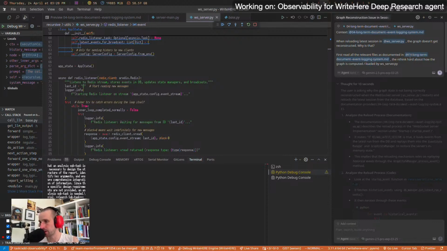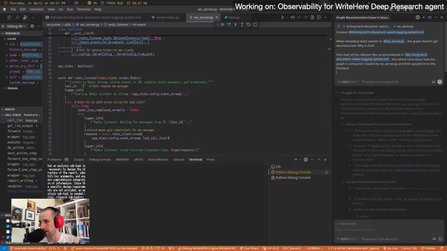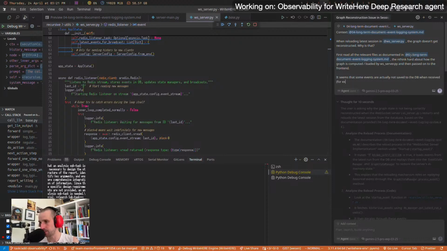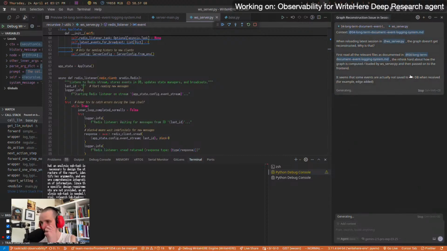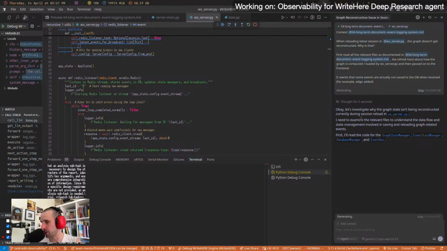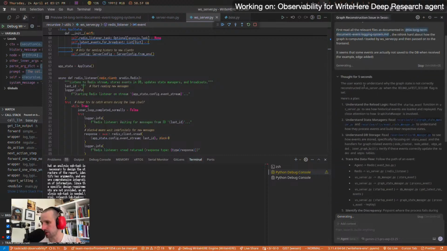And then passed on to the front end. It seems that some events are actually not saved to the DB when received, for example, edge added. So maybe that's the issue. Now I'm filling the context already with a lot of things. And I think Gemini is able to interleave tool calling with thinking traces. So here we can see it has a much shorter thinking trace because it knows, oh, I should read these files.